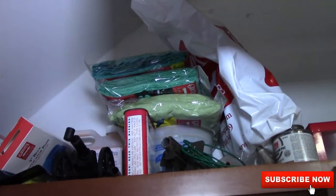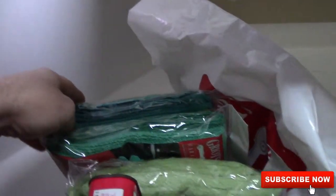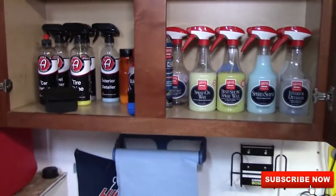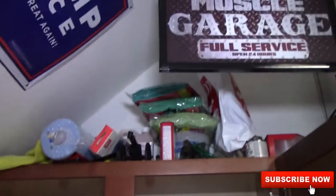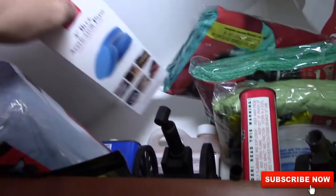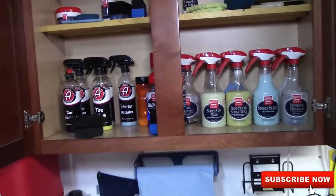Up here is my overstock — some spray-on car wash towels, new, some interior cleaner towels. This bag here is all brand new bags of wheel cleaners. I buy those whenever Griot's has a garage sale here in Plainfield, Indiana, because all their liquids are made here in Plainfield, which is only about 30 minutes from where I'm at. I always go to the garage sale and buy tons of towels and wheel cleaners. I know I use a bunch of three-inch blue applicator pads. And then I have some utility cloths made by 3M — microfibers I can use for anything I don't want to use my nice microfibers for.